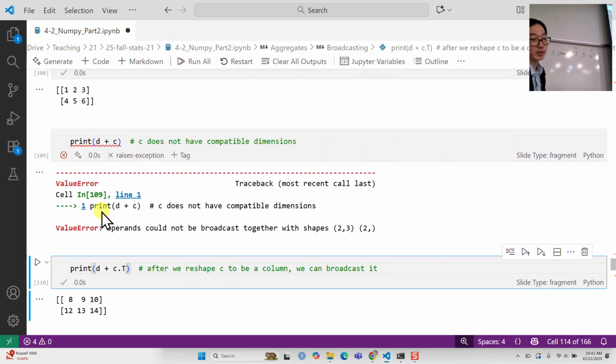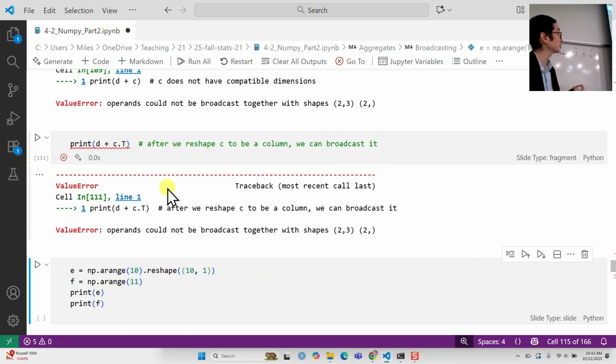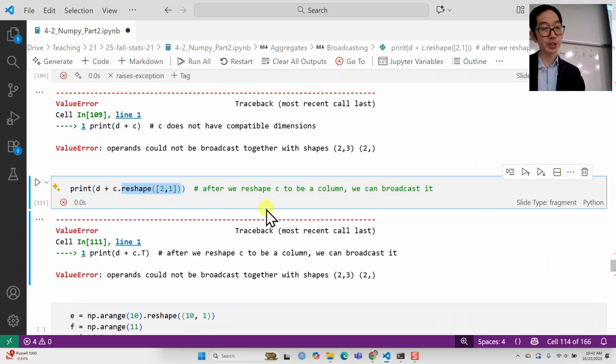But if I say C transpose, would this work, or will I get an error? Because C is one-dimensional, the transpose of it is also going to be one-dimensional. So we get the same exact error as here. So I do have to do reshape.